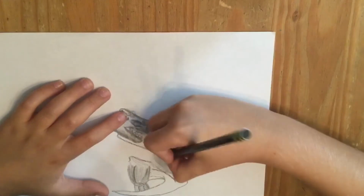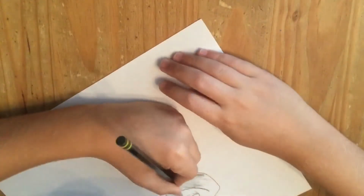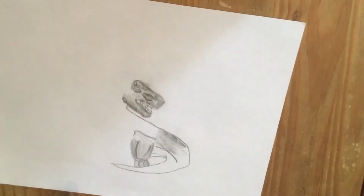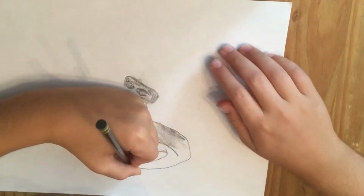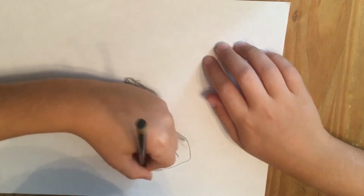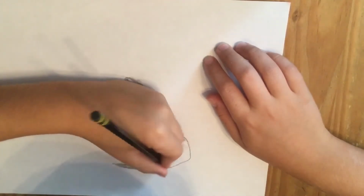I'm shading the tail. You always want a nice flat pencil for shading, one that kind of makes it look scaly. You never want one of those sharp ones when you're trying to shade something. It's not going to work that well. You always want one of the flatter tips. I always darken the tip of the tail more than the edge of the tail.